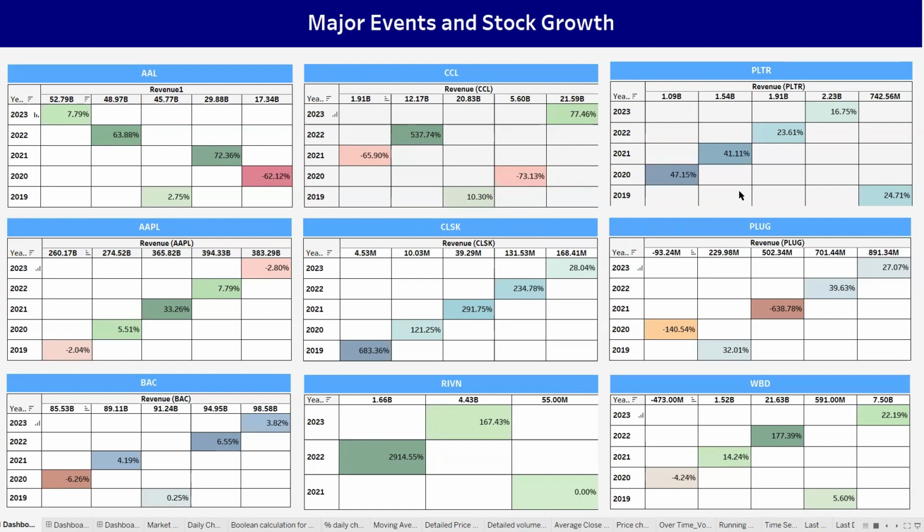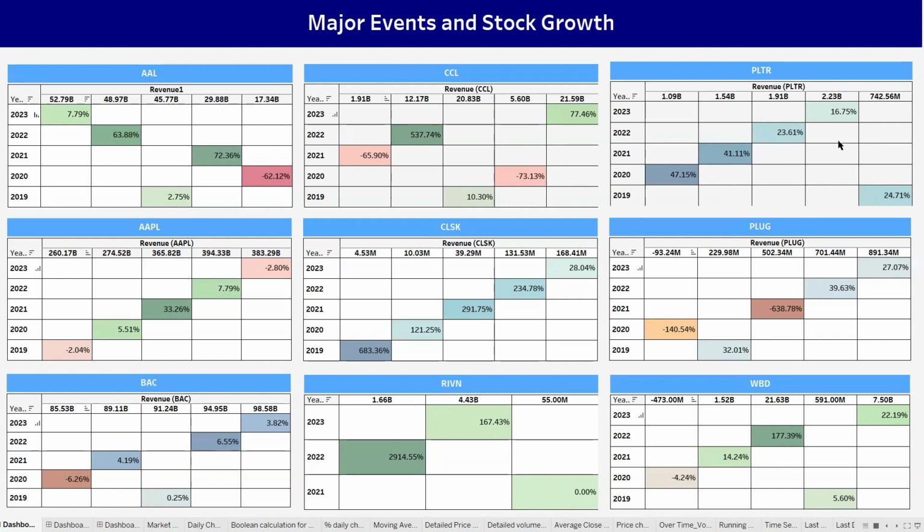Next, we have Palantir Technologies, a software company that has seen impressive growth in recent years. They also experienced revenue fluctuations. The company's expansion into new markets and securing government contracts for data analytics and surveillance drove significant revenue growth in 2019. However, the pandemic in 2020 led to a sudden decline in revenue, reflecting economic challenges. Despite partial recovery in 2023, revenue levels did not match those of 2019.